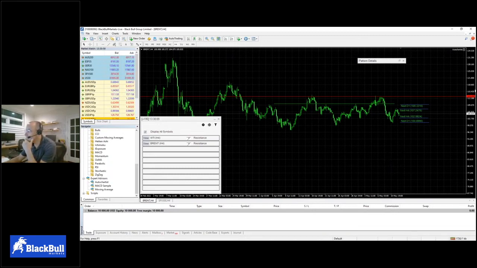I'm guessing here that the stats have shown there has been consolidation at this level over here, again over here, and again over here. The resistance became support over here, and again over here. It looks like that in the past as well, and over here too. Initially one might think the red line is the resistance, and it very well could be. If the price breaks through this level, Autochartist might next identify this 113 level as the next resistance for Brent. But for now, Autochartist thinks that around 110 is the resistance for Brent at the moment.